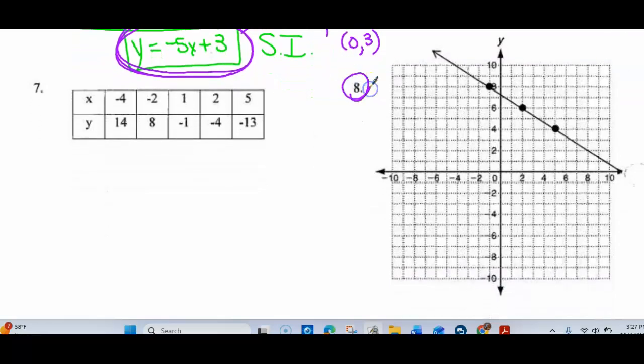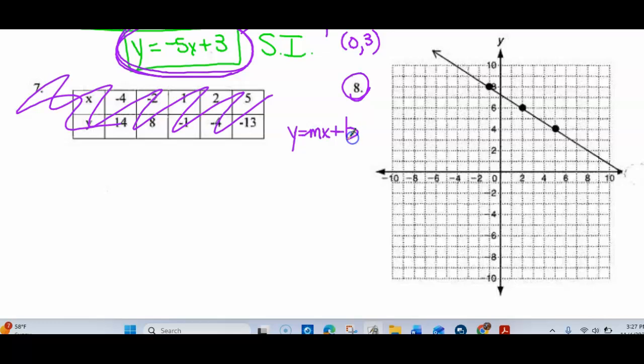Now, I know I'm going to cross this out, so I have space to write over here. If I give you a graph and you have to write an equation in y equals mx plus b, it's the same thing. The first thing you say is, do I know the slope? Well, if I give you a graph, you're going to use the counting method to find slope. So you're going to pick any 2 points. I gave you 3 points here. You could pick any 2 you want.